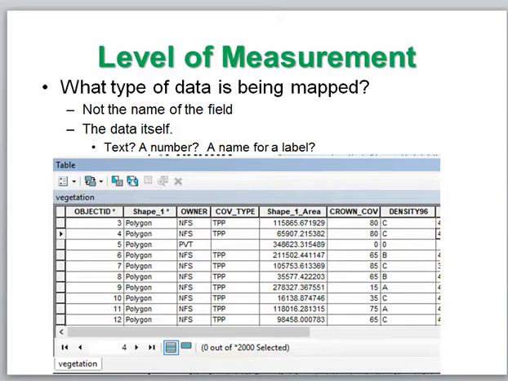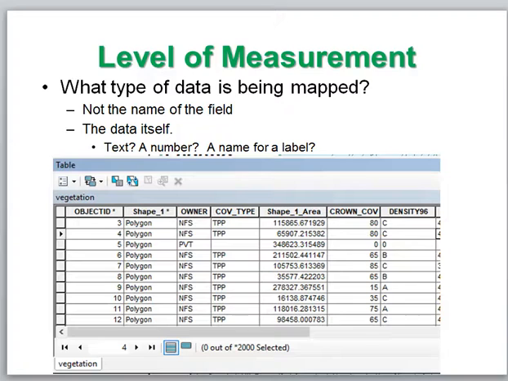The cov type is also text. You can see it's not complete. There are some records that don't have a cover type, and I don't know what cov type means. I'd have to go back to the Mary Beth Price text and take a look at that. Shape area is a number, so it's telling me that for that polygon, it's giving me the area of that polygon, and this is a number, and I know that because it's right justified.